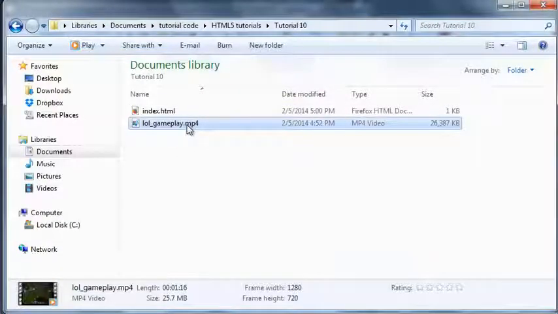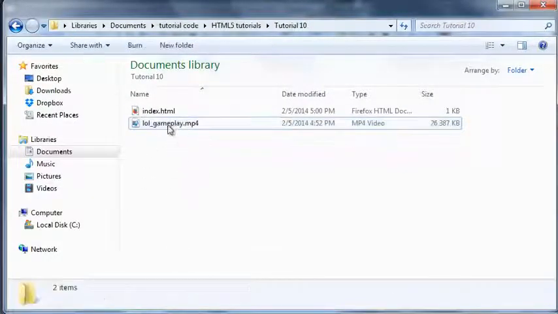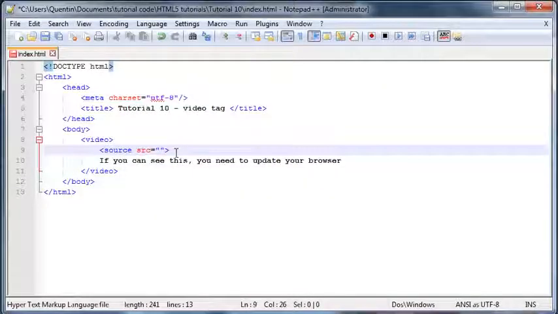It's an MP4, and I suggest you use MP4s because they are probably the most widely supported video type. So we're going to just use this lol gameplay video. So let's go back here and type that in, lol underscore gameplay dot mp4. Now I should probably close that off as well.